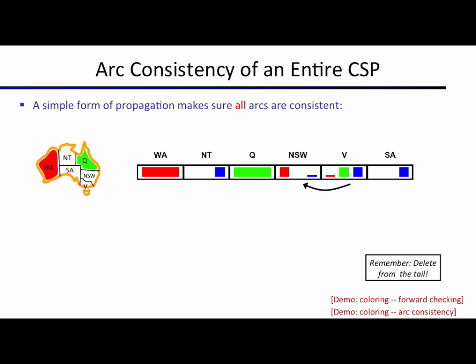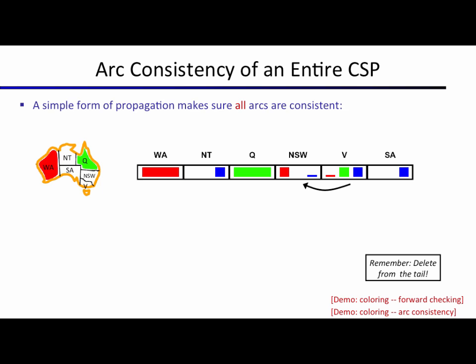Yes. And that's very important. If I just have something that goes from the tail to the head and I remove something from the tail, I'm still okay, because that arc being consistent said for every value in the tail, there's something in the head. Once I remove some value from the tail, it's still the case that for all the remaining values in the tail, there's still a value in the head, right? So deleting stuff from the tail is not really a problem. If anything, it makes consistency easier. It's one less value that you need to worry about finding something in the head.